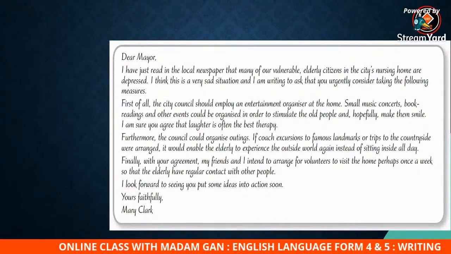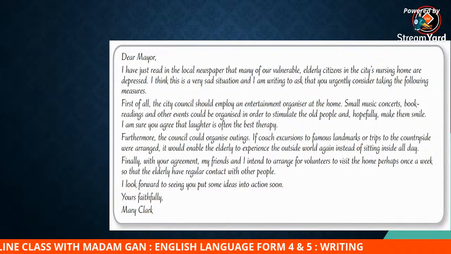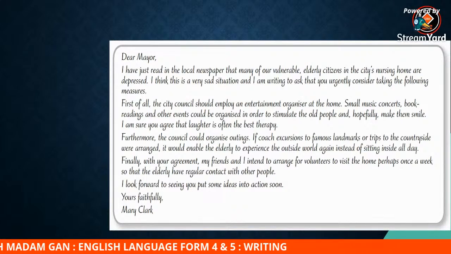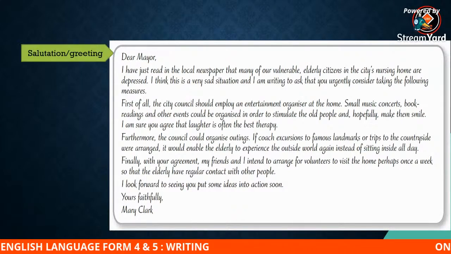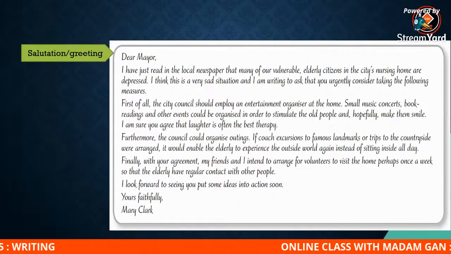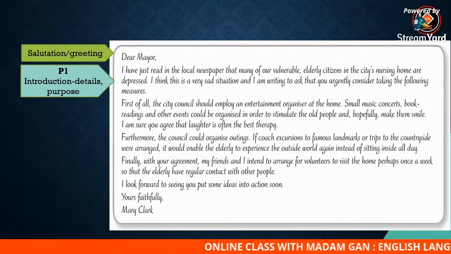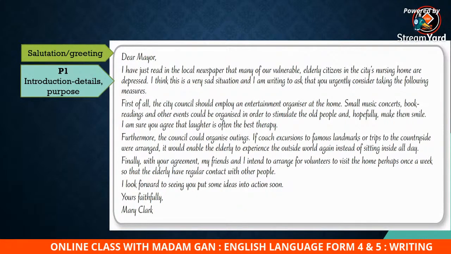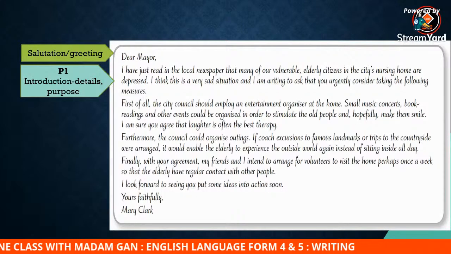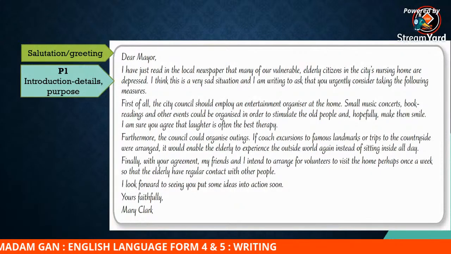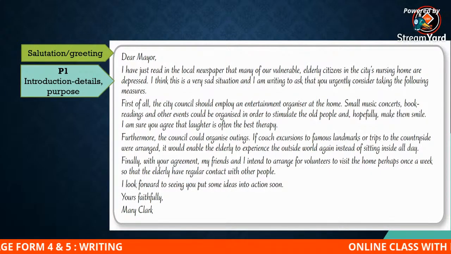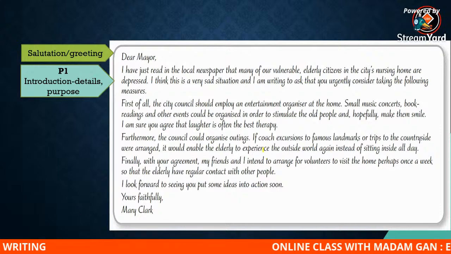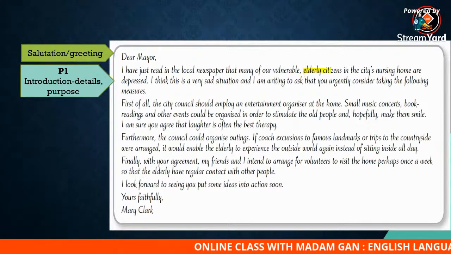Okay, this is the last one. Okay, dear Mayor. So again, this is taken from your textbook. Salutation or greeting. Dear Mayor. Paragraph 1, the introduction. Remember to write details or your purpose. I have just read in the local newspaper that many of our vulnerable elderly citizens in the city's nursing home are depressed. So these are about the elderly citizens.